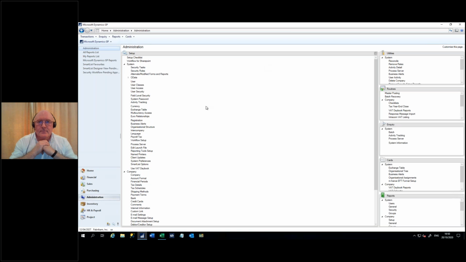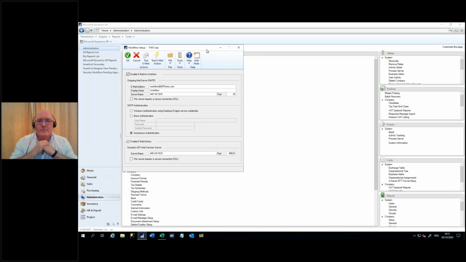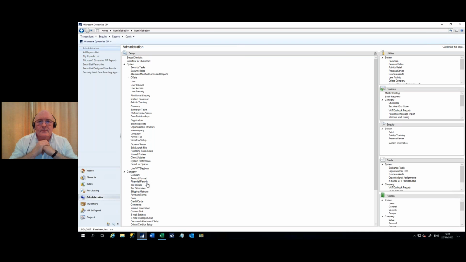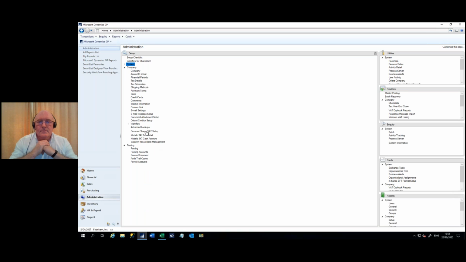The next thing I really like is workflows. So workflows have been around, they were expanded in 2016, and in 2018 it has added reminder emails, you can copy settings and so on, but it's got some new workflows in there as well. And there's one of those that I really, really like. Now, I'm not going to go into the whole workflow setup because I'm not that technical. And we do have people who are really, really good at this. But if I just flick in really quickly and switch on my workflow setup under company, there's one for doing payment runs.